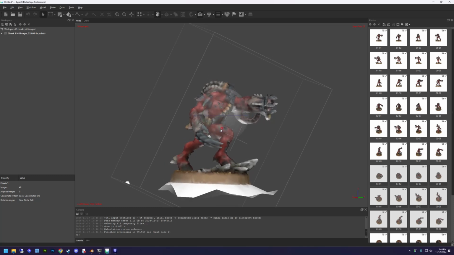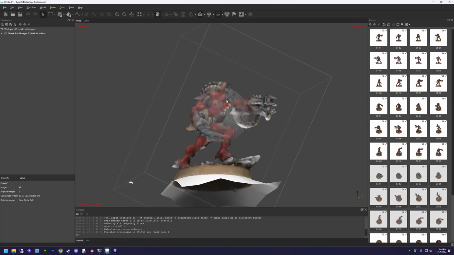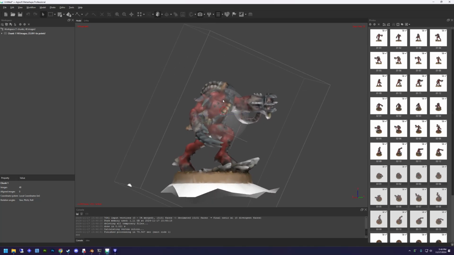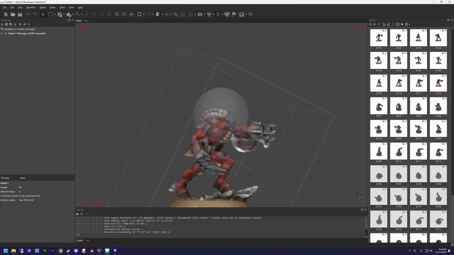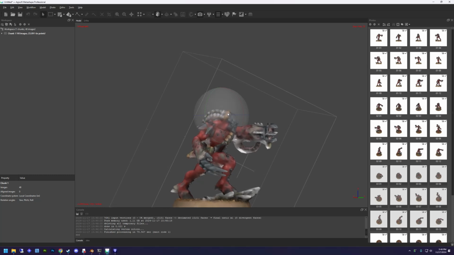What I like to do is flatten this out. Now I'm left clicking on the ball to move it around and then middle click to drag this down. And I'm trying to make it level with my screen. So I'm looking right across the top and level with the bottom here, just using that as reference. So that way I know it's flat. Now up here, you can change your region. The region is this box you kind of see at an angle here. This is telling the program, I only want to work with the stuff that's in this box. Ignore everything else. So we want to align that region to our view since we've aligned it to the model nicely. Now click the section here.